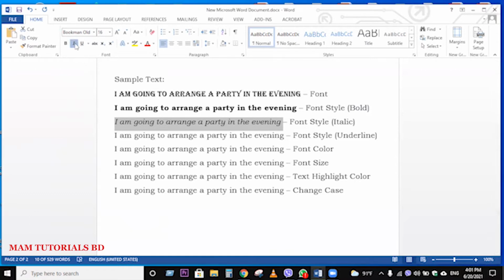One click, another click, it will become normal. If you press another time, it will become italic. Another time, normal. And if you want to use your keyboard, first select the sentence and press Control I. See, the sentence automatically becomes italic.